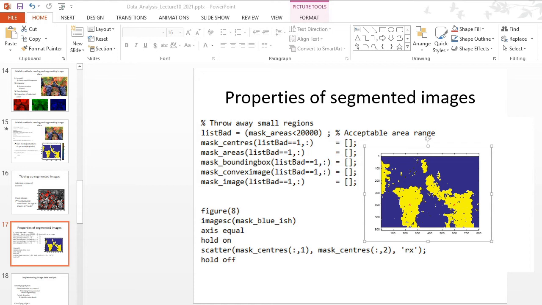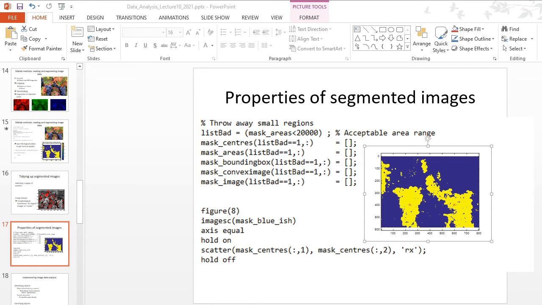The way I've done this here is I've said list bad, so the list of simply connected areas from the complete list which are too small to be interesting, is just when the mask areas is smaller than, I've chosen a suitable value for this image data, 20,000 pixels. And for each of those, I've put in a Matlab line to throw away that row from each of my results vectors.